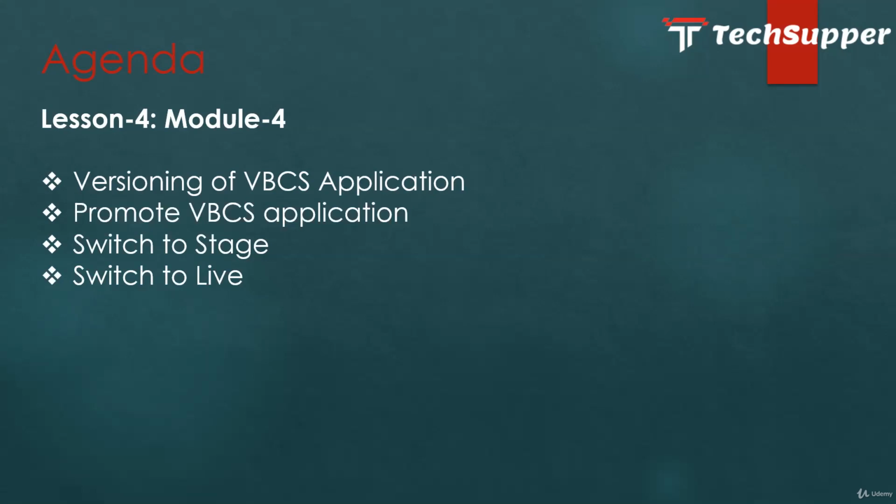So you have to change the status of your application from development to stage, so that an endpoint can be fetched, or the URL can be given to the end user to test it. Once the application has been tested and they say, hey, I am happy with the application, now just make it live, just roll out to production, then you will promote your application from UAT to production, and you will switch your application from stage to live.